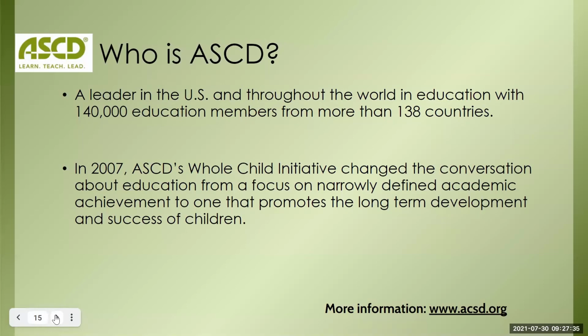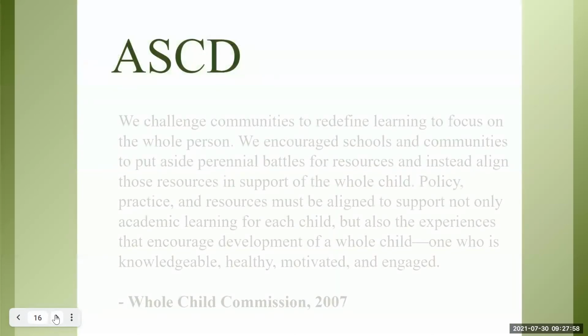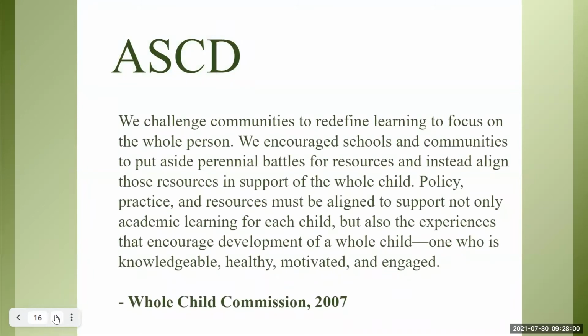In 2007, the ASCD Whole Child Initiative changed the conversation about education from a focus on narrowly defining academic achievement to one that promotes the long-term development and success of children. So in 2007, the ASCD came up with the Whole Child Initiative, saying we can't just be concerned about the academic outcomes of the child, we have to be concerned about other aspects. And so this is what they said in 2007.